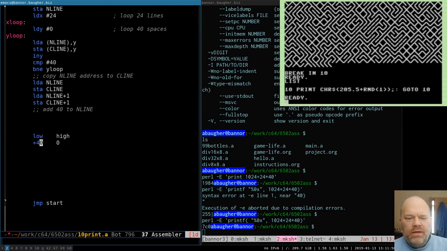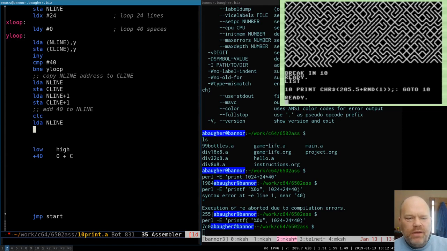But if the low byte has a carry, if the low byte runs over, if it's too big to hold in one byte, then the carry will be set. And so, you know, this is good. We want to add 0 to the high byte plus the carry flag, which is always added when you do an add with carry. You don't have an add without carry command in the 6502. So the way to do that is we say, okay, we need to load A from N line. But first, always clear the carry. You always got to clear the carry, because you only want to have the carry in there for the second add if the first add overflowed. But right here, when we add the low byte to 40, we don't want the carry in there. We don't want to add 41, we just want to add 40. So we just want to be sure the carry is clear in case it wasn't.